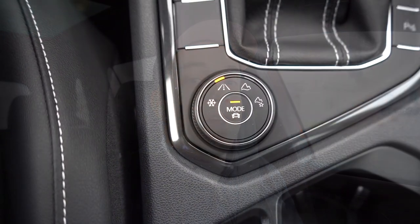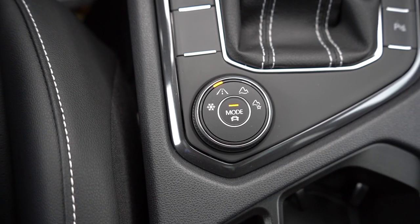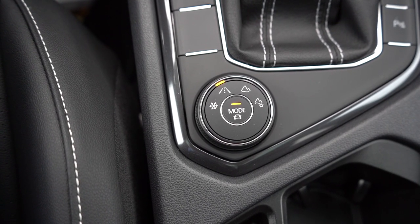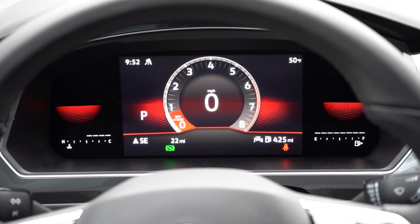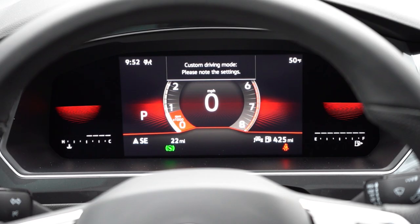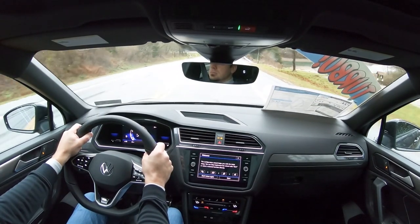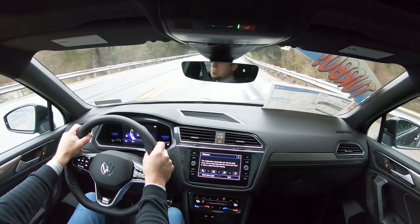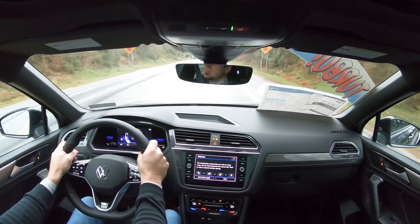Before any fun acceleration, I wanted to mention the drive modes. There is a circular dial located directly behind the shifter which gives you both on-road and off-road drive modes. For on-road modes, press the button in the middle of the dial; for off-road modes, turn the dial left or right. On-road modes include Normal, Sport, Eco, and Individual; off-road modes include Snow and a couple of off-road settings. They adjust shift points, throttle response, steering sensitivity, climate control, and the AWD system engagement — quite a bit more than most manufacturers.